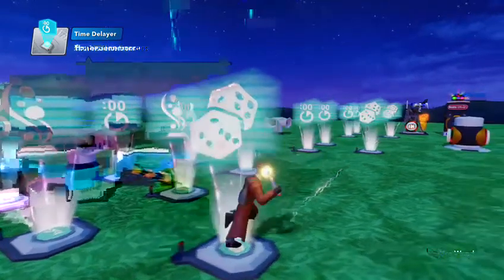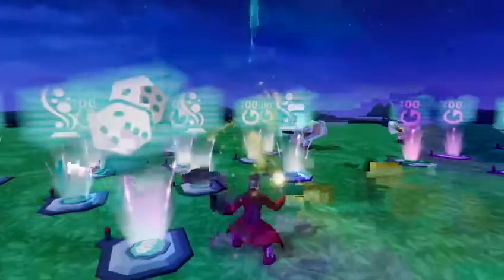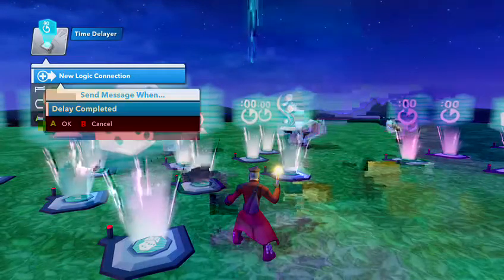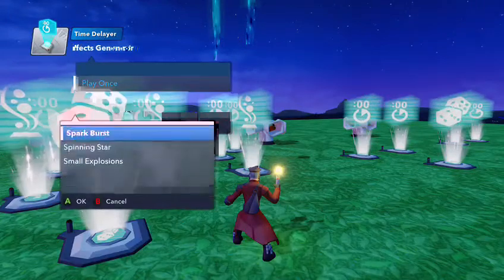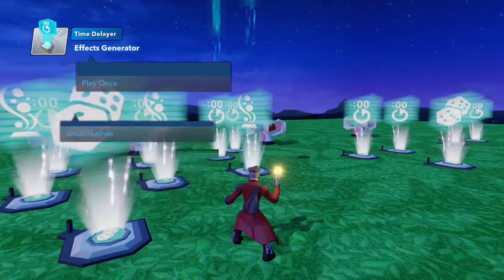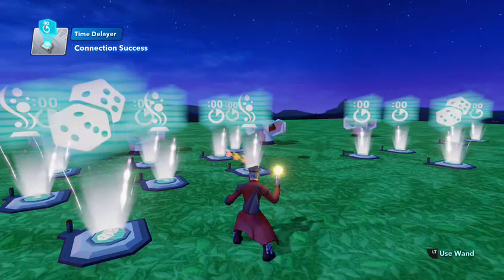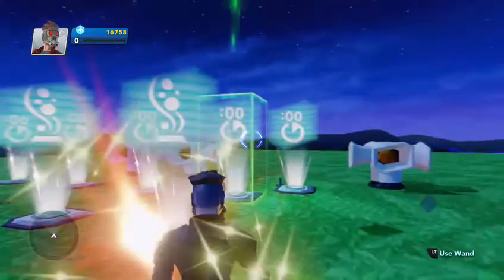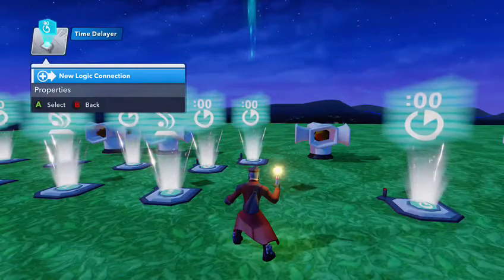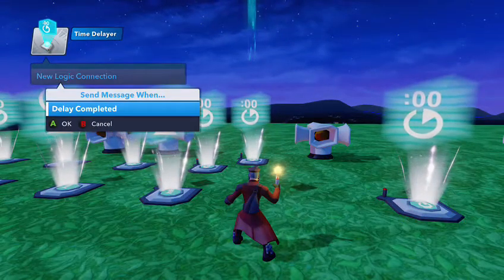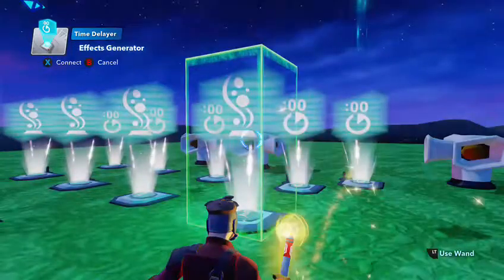And we're going to go in the new logic connection delay. And we're going to do play once, flashes, surface light flash, and one here, connection delay complete. We'll go back to this, play once, small flashes, and surface light flash.